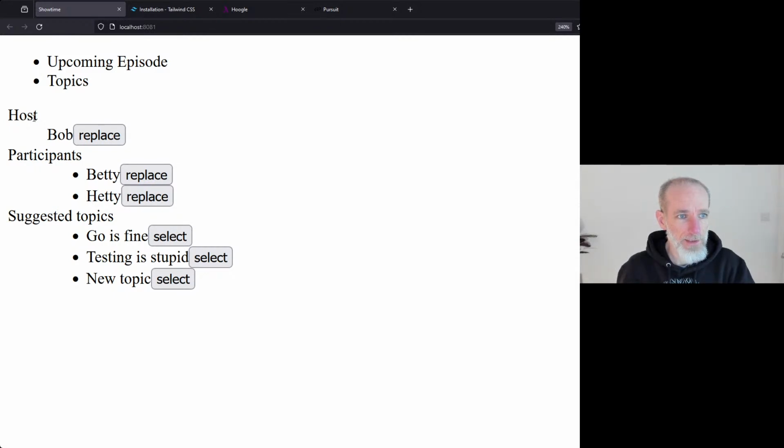But I also want to add something to manage the participants, the people. So the list of hosts, the list of participants. They'll require a new page in PureScript, and it will also require a new API endpoint. Whenever I get that done, I'll have a quick look at Tailwind and see if we can put some styling in place and just get some basic layout going. Was there anything else I wanted to do? Oh, you can't cancel an upcoming episode. I might look at that as well. But it's really just these little tidy up things. The bulk of the API is already there.